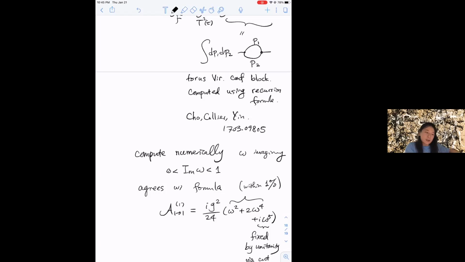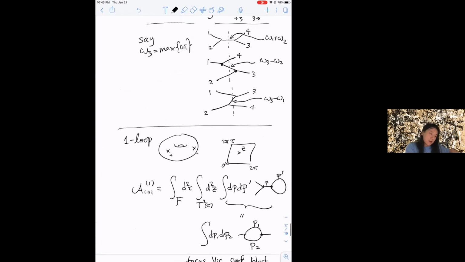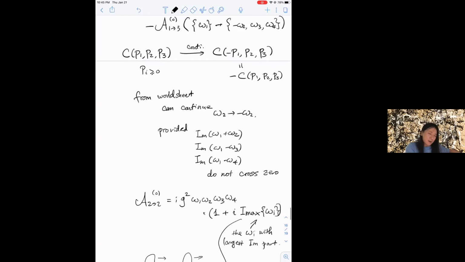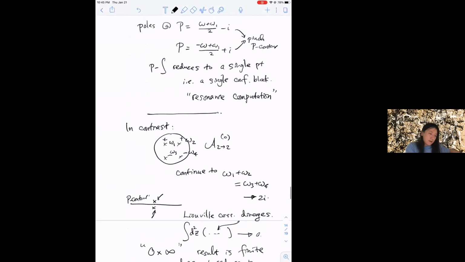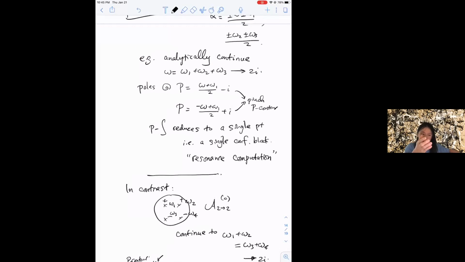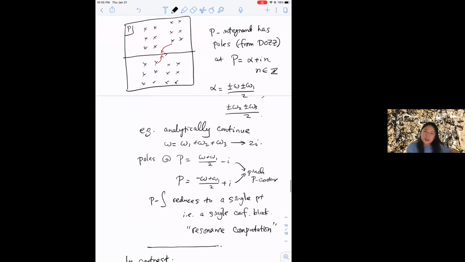Well, as I mentioned earlier, actually in some examples, the story becomes more complicated. Let me emphasize that again, because I think the discussion maybe was a little confusing. There are two qualitatively different situations when you continue in the energies here. In one situation, you have a pair of poles pinching the contour, such that if you look at the integrand, which is the conformal block multiplied by the structure constants, mostly the structure constants playing a role here, the contribution from the rest of the P contour goes to zero. There's some kind of delta function contribution localized at the point where the poles pinch the contour. So that's one thing that can happen.